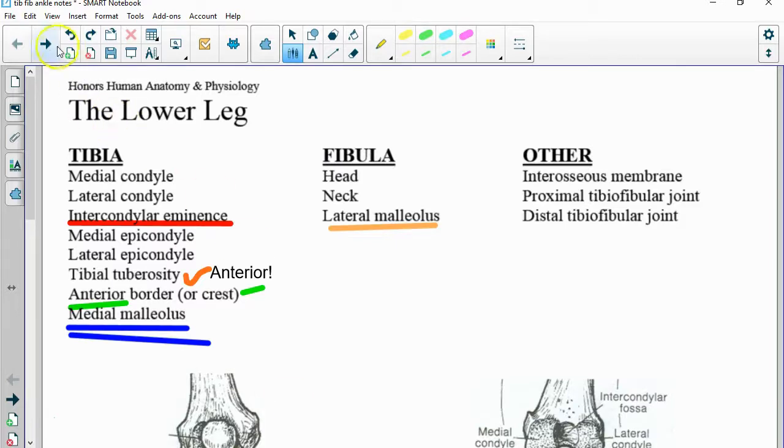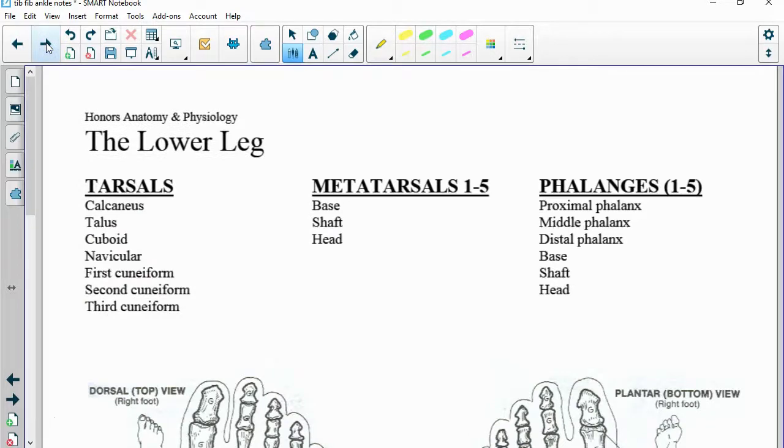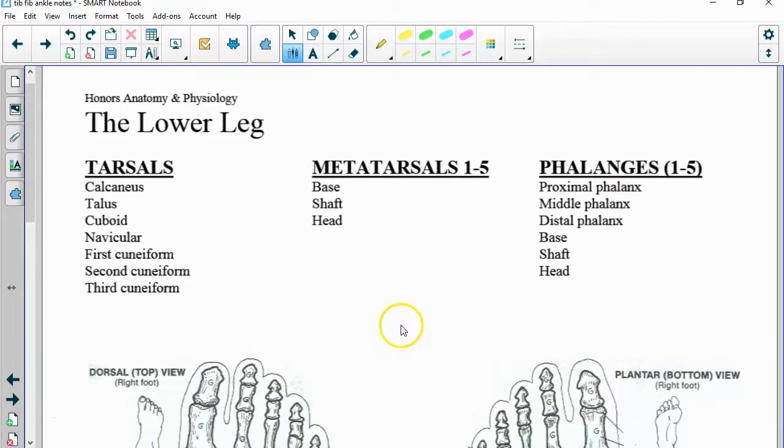So let's go ahead and move to our last section in this entire unit, and that will be the ankle bones, the foot bones, and the toe bones. From here over is almost 100% identical to your hand. The only difference is instead of calling the foot bones metacarpals, we call them metatarsals. So this I'm going to go very quickly through. We'll spend more time over here on the tarsals because those are new.